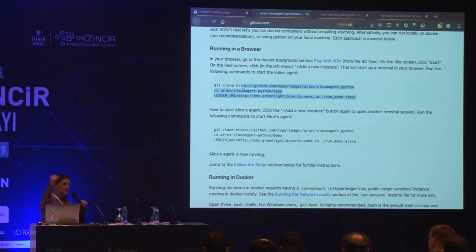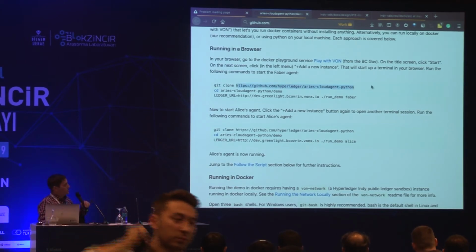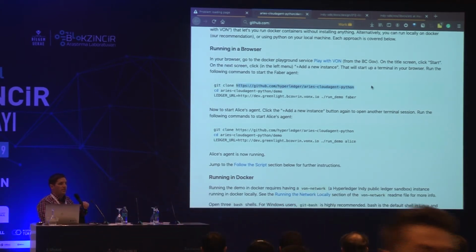So we're creating an agent for the college, and then we're creating an agent for Alice. In Phil's demo this morning, a lot of that was handled with just clicks. Here we're doing it a little more programmatically by cloning repos and running the code that executes this. The great thing is, since this is GitHub, you can go look at the code yourself and modify it for your specific needs.